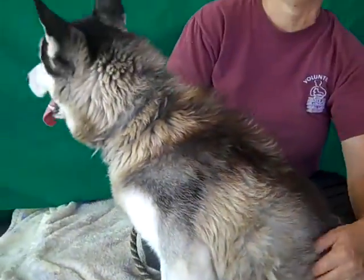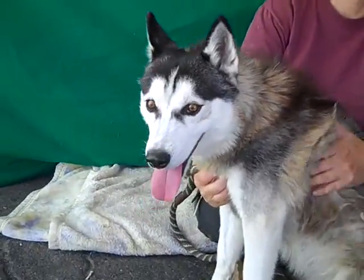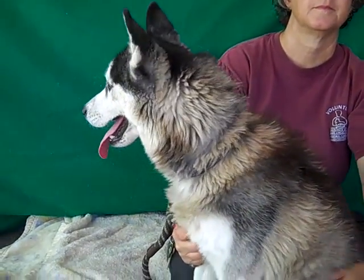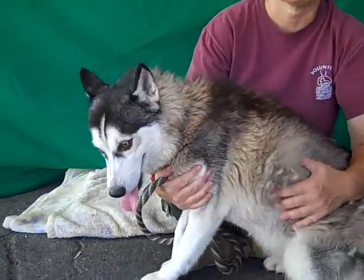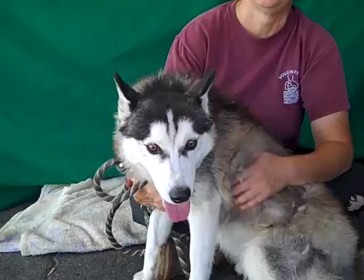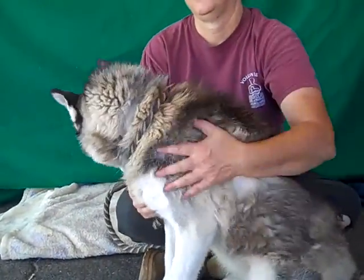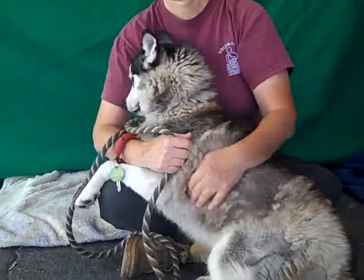She's like a tri-color coat here, just gorgeous. We think she's about a year and a half old — she seems like a very young girl. She came in as a stray October 1st from West Covina. And if you like Huskies but you've always thought they're maybe too big for you, too much to handle, this girl is only 30 pounds. She's definitely on the smaller side — she's a really good medium-sized dog.